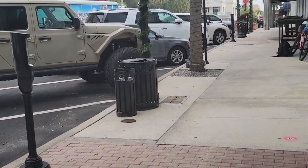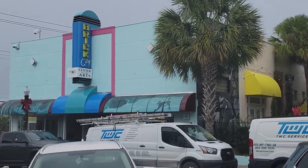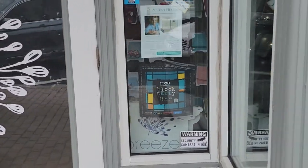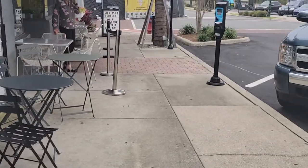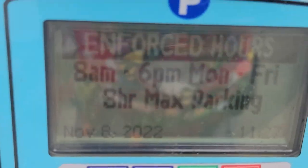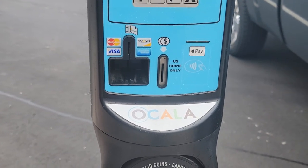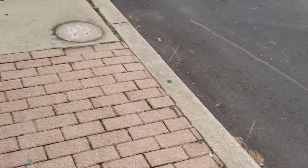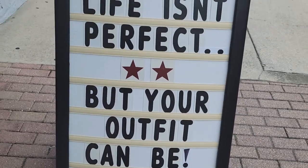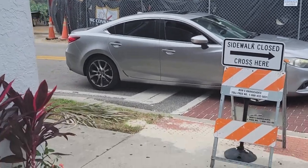This is the square right here — downtown Ocala, the square. That place is pretty cool looking — I like all the colors and stuff. Got a little clothing store in there. We got Christmas decorations going up today. Look at the new meters — that's cool. It says enforced hours 8 a.m. to 6 p.m., three hour max, 50 cents an hour, and you can put your credit card in there. They've got Apple Pay, dude. Yeah bro, we're getting sophisticated. It's your boy Daytona Johnny in Brick City. I gotta keep an eye on my bike.